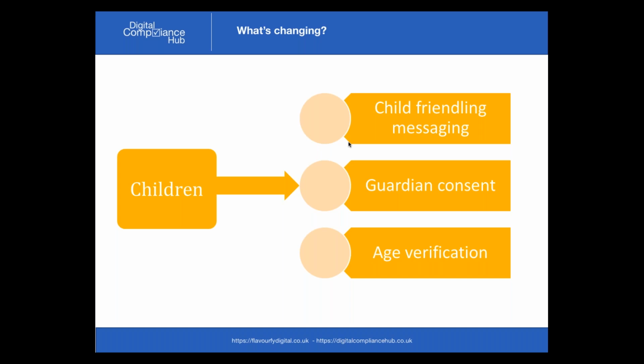Now, the GDPR talks about a child being defined as under 16, but allows member states to determine their own local laws if they want. And the UK are currently talking about a child being defined as under 13. So if you're in the UK and you're offering a service aimed at children online, or that is likely to be used by children online, then you'll need to consider these consent-specific rules around the consent from a child and also their guardian, and whether they are or not under 13.